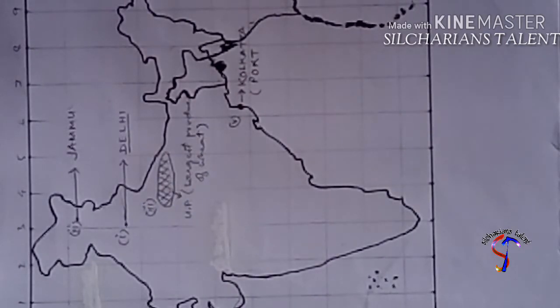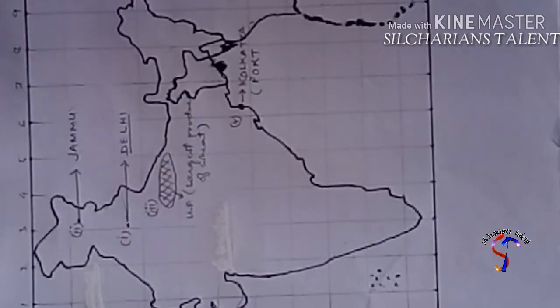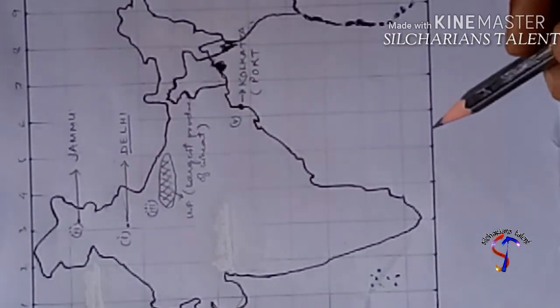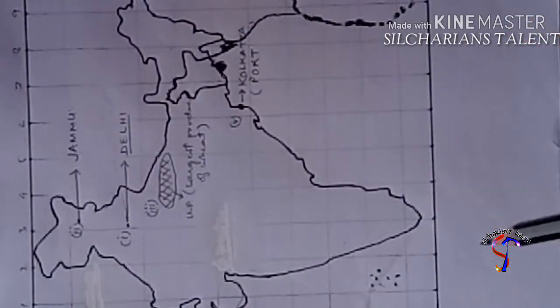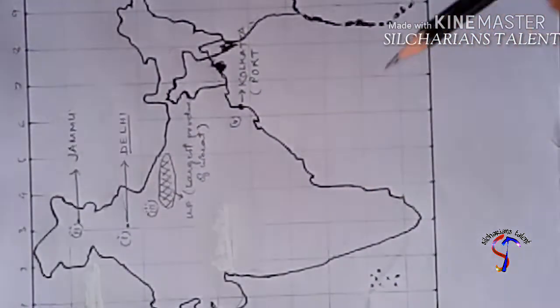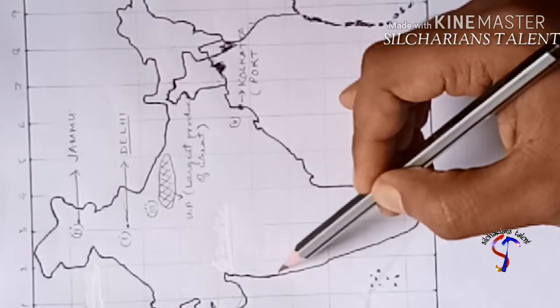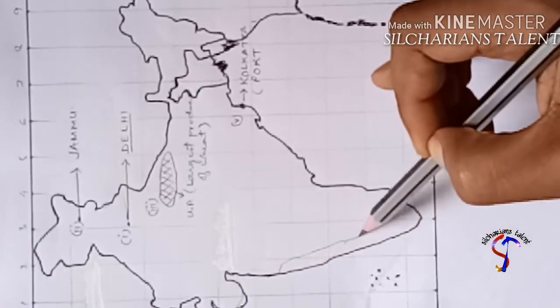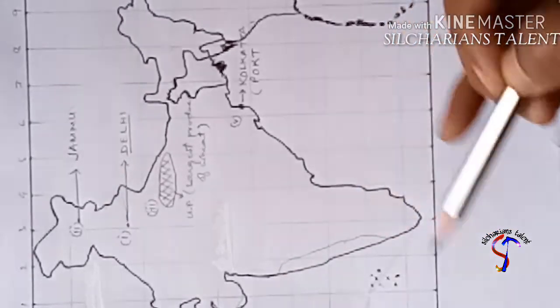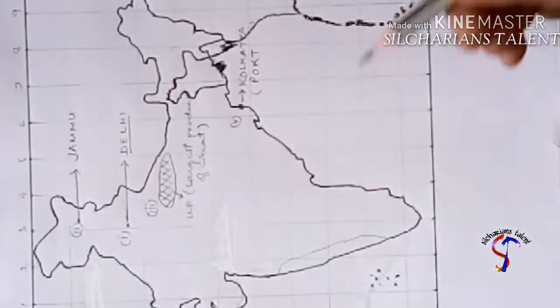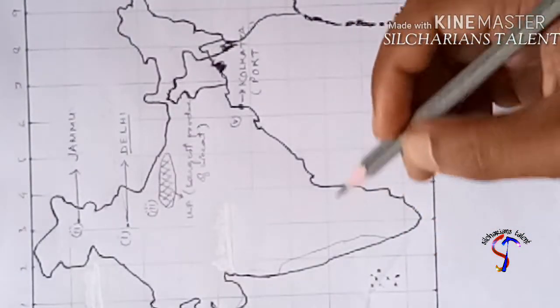Now our first thing was soil. Regarding the soil, it does not only cover one state, sometimes it covers 2 or 3 states. So during that moment, for example, if you're asked to locate laterite soil, laterite soil is from somewhere here, which is Konkan and this area, Goa, a little part of Kerala, some part of Karnataka.